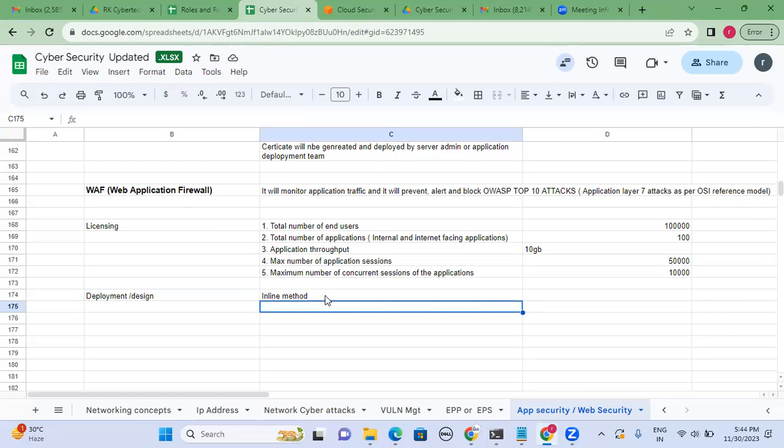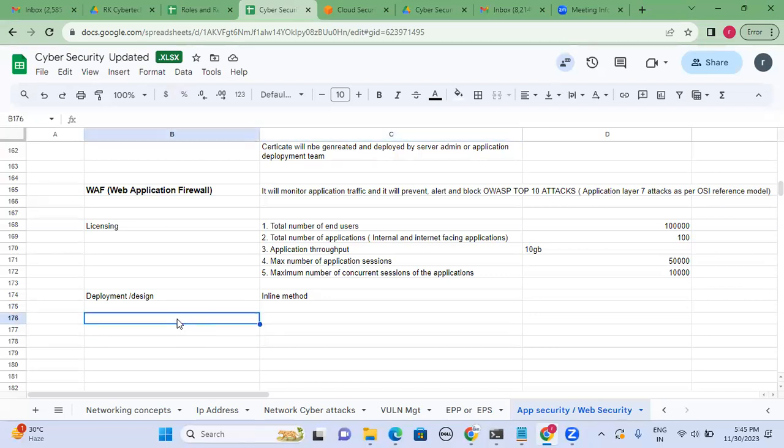So whatever ISP router interface as per network architecture diagram, hope everybody remembers the network architecture diagram. From the ISP router, we will give one of the interfaces to our next generation firewall. In the similar way, from the ISP router, we can give one of the interfaces to the web application firewall as well. So in case the web application firewall is going down, some outage will be there. That is called inline method. So in between two devices, if something is going down, some impact will be there related to business. That is called inline method. Okay. So this is the way how we can deploy.